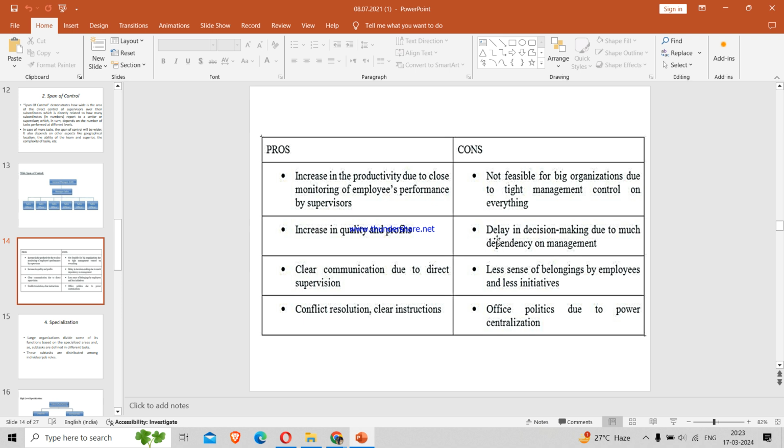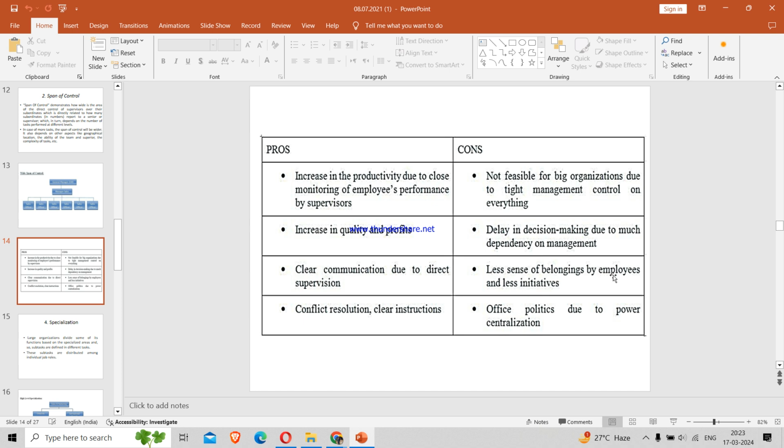So there is a delay in decision making, because as I have already discussed in your previous one also, the levels of employees who are working under a certain level will have to think about the decisions, whether the persons who are heading that particular level will agree upon the decision being taken by them. So accordingly the total decision making gets hampered.